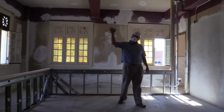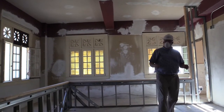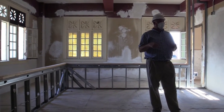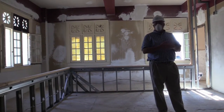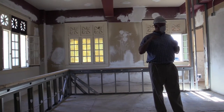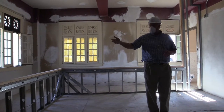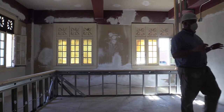But we'll hang these translucent panels from the ceiling on tables. And on those panels, we can display county photographs or county history. We can make high resolution scans of some of the oldest documents in the county and put them on display here. So in this space, it's the same on both floors. On both the first and second floor, we have the opportunity to show people their history in this area, and at the same time give them a glimpse of the old county records. So this is the county clerk, and the circuit clerk is upstairs, so they have documents.